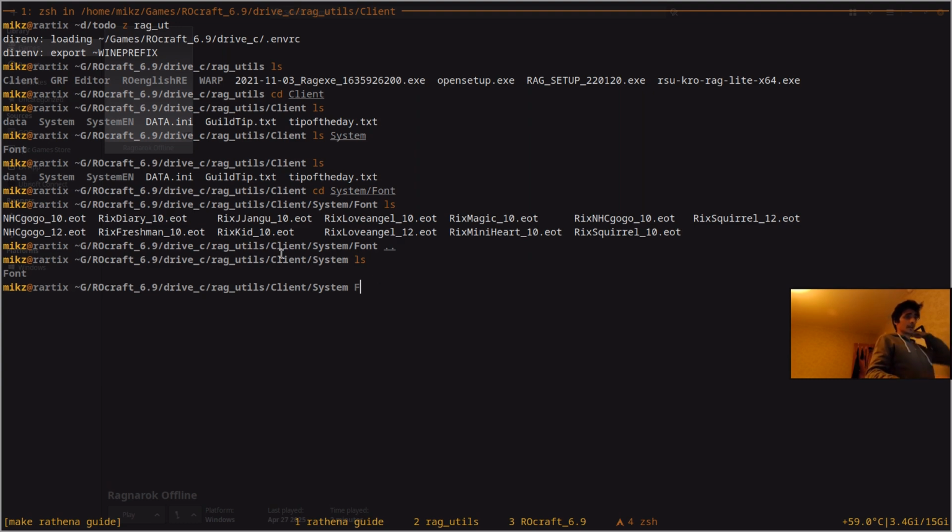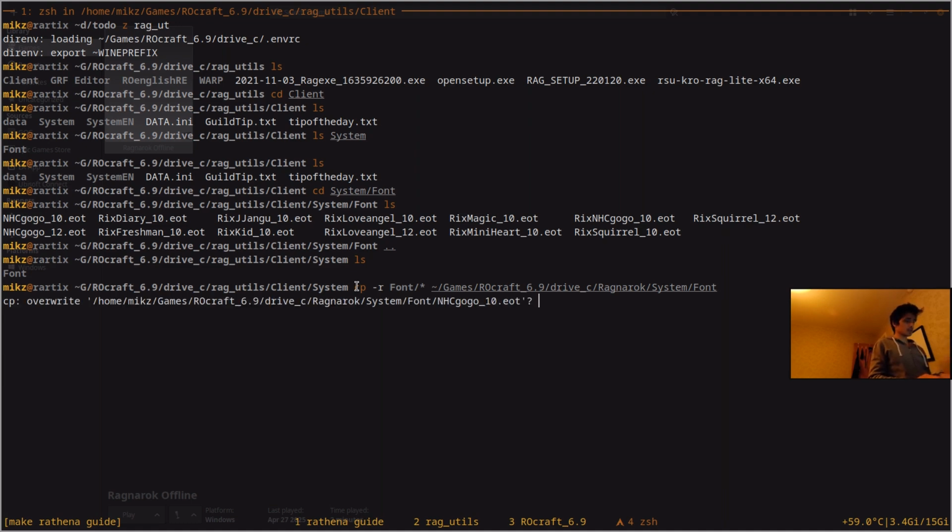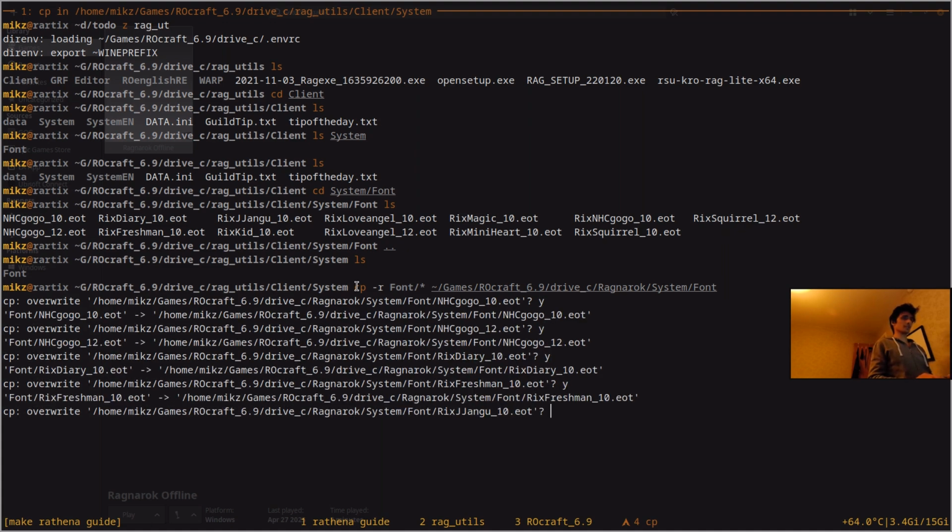So from the client system, copy everything inside the fonts directory, inside the system fonts, right? So just copy everything and overwrite whatever you need to overwrite. So just overwrite everything.